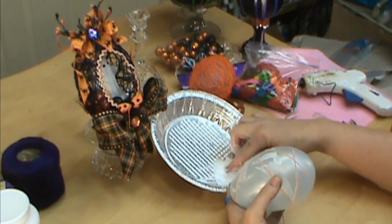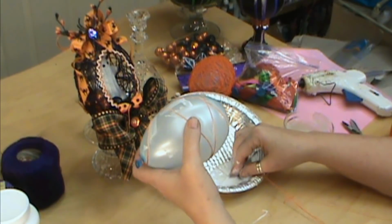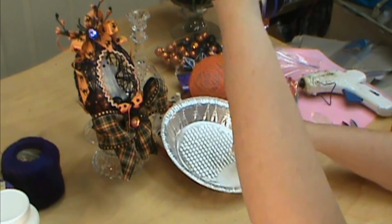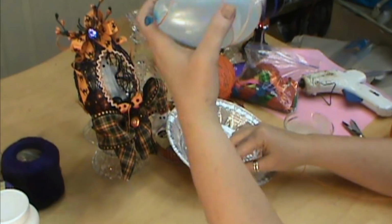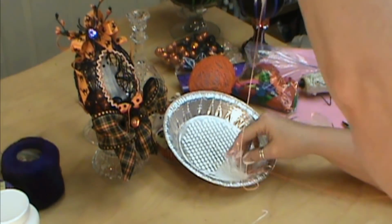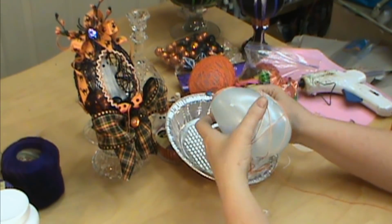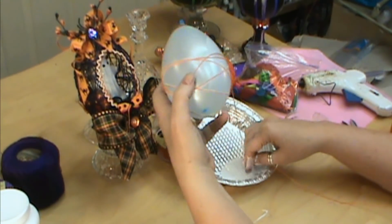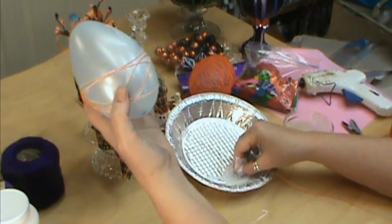Just enough to make that move through there. And one of the most asked questions I get on my videos is, how come theirs isn't holding up, or how come different things like that. And I always tell you, use the Mod Podge, and you need to make sure that you put enough of this on. Don't put such a little amount that there's no support behind it.